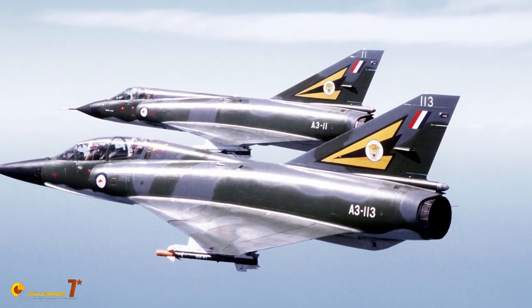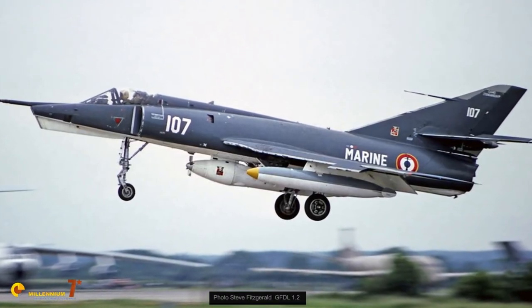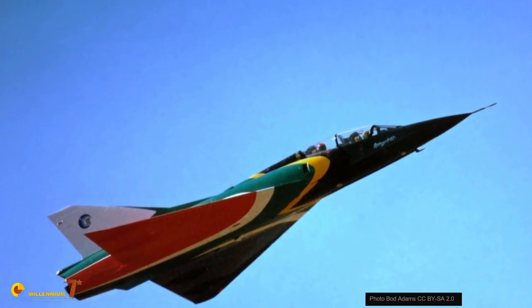The result was the Mirage 1, the forefather of the Mirage fighter family. Various iterations followed, and when the new fighter was pitched against the Etendard — the alternative being developed for the French Navy with a conventional wing — the French Air Force had no doubts. The Mirage was more difficult to fly, had a smaller payload, and landed at a scary speed of 330 km/h, requiring very long runways. But it was amazingly fast, easily reaching Mach 2 under the thrust of the new SNECMA turbojet.